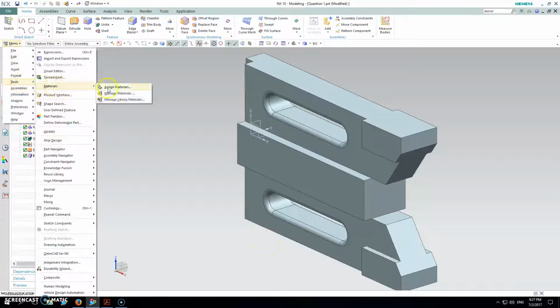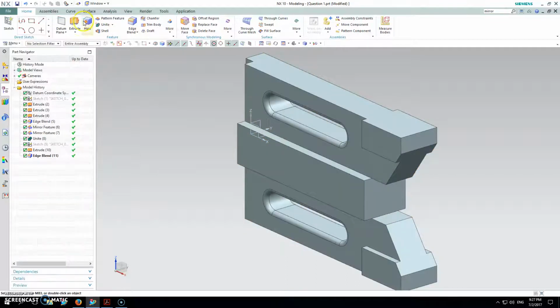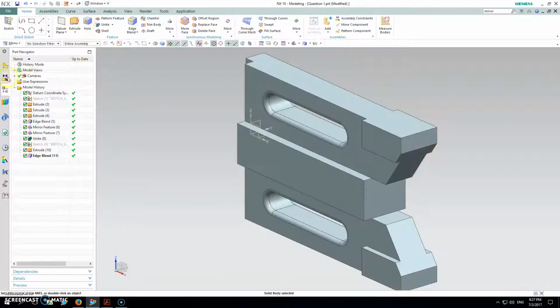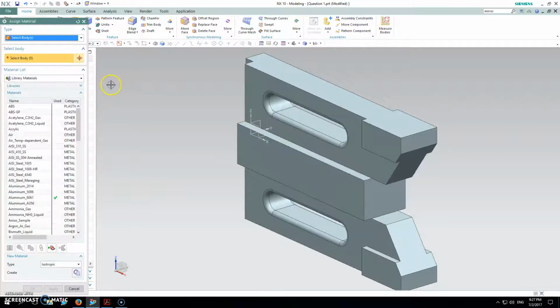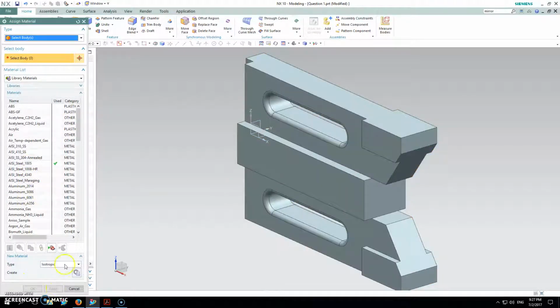So add material, assign material, that, and it should be aluminium. Apply. Measure bodies, see the material, and that's the weight. Okay, just another way of doing it, manage material, assign a material, and then you can assign that material to that body. Apply.